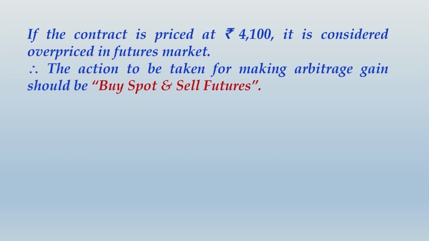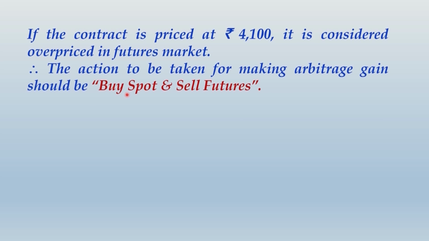You have been given two different prices. One actual futures price is 4,100, against that fair futures price of 3989. When you compare, the actual price is definitely more and it is considered overpriced in the futures market. So in the futures you should sell, so in the spot you should buy. So your strategy formulated will be buy spot and sell futures.